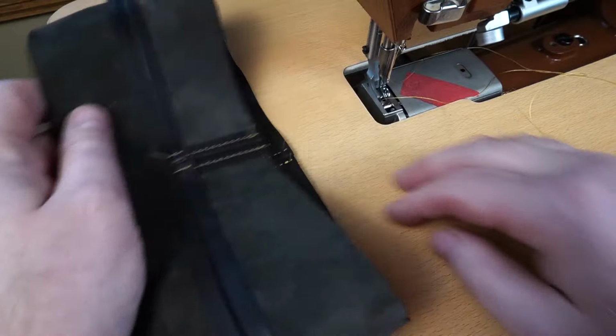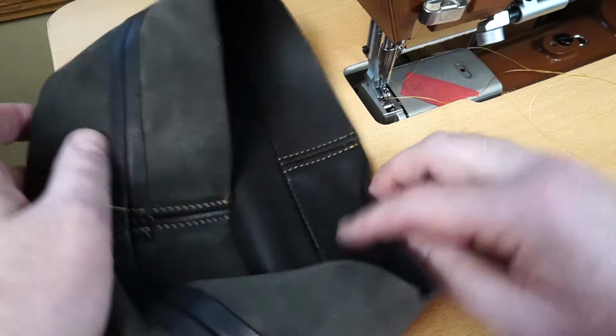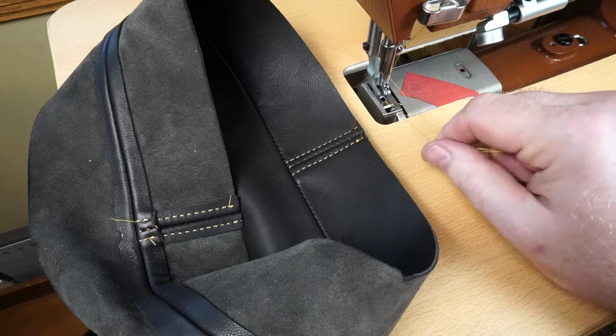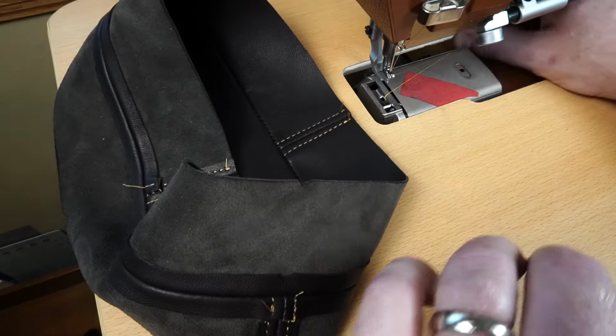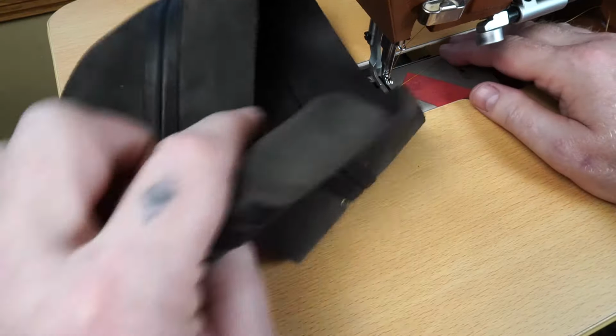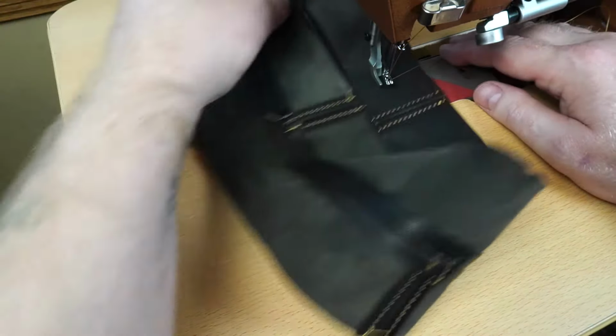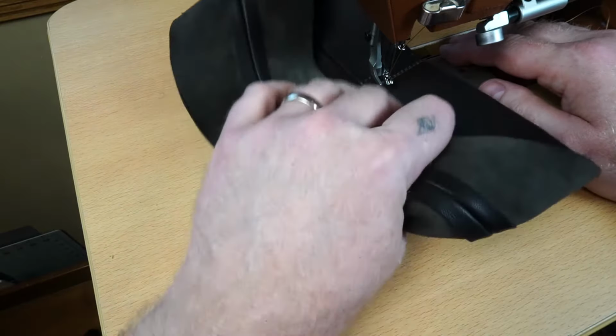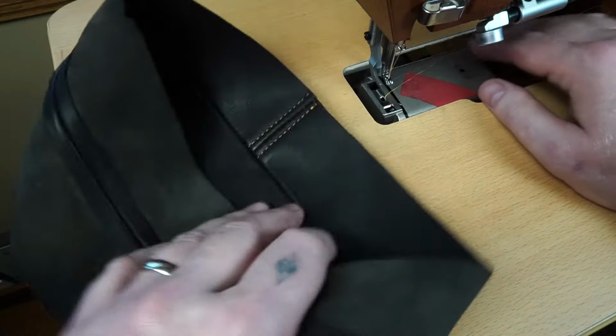Now, sometimes I'll take this table off when I do these top stitches. Sometimes I'll leave it on. If you're looking to make a cap fully on a flatbed machine, check out my flat cap video. That'll show you how to manipulate like the bill and everything underneath there. It is possible, but there will be some steps that I pull this table off and use the cylinder arm just to simplify it a little bit.